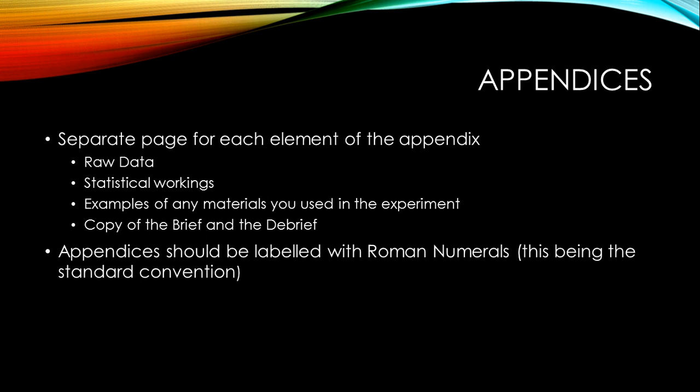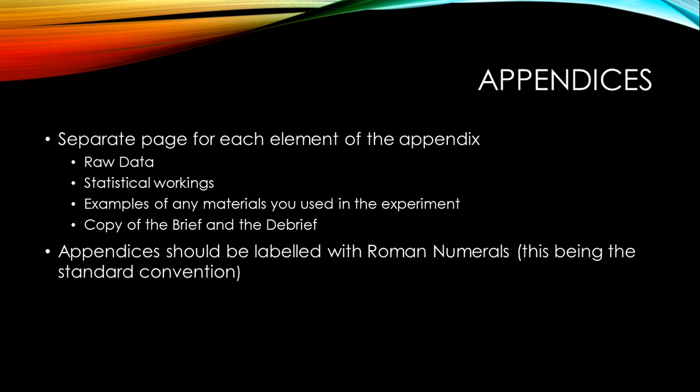The consent form is just a slip that normally they would have to sign saying, I am over the age of 18 and I agree to participate in this experiment, and they sign it. Now obviously, because we're not able to be in a room with people and get them to sign it, you don't have to get these signatures because these are all going to be imaginary people participating in your experiment. But for an experiment carried out under more normal circumstances, you would be getting them to sign those things and then keeping them safely in a drawer somewhere should anyone ever want to see the signed participants' forms.